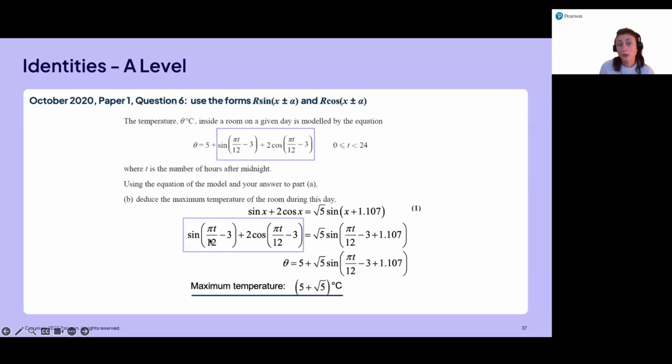So in terms of transformations, because I haven't got a GeoGebra set up for this right now, the things inside the bracket are only affecting the x-axis, so that's not going to affect the max and min. That's going to be shifts and squashes in the horizontal. So the thing I'm looking at is the root 5. That's going to affect the y-axis. So the original maximum was a 1, but we're going to multiply by root 5. That's a stretch. And now, following the order of operations, the graph then gets shifted up by 5. Hence why the new maximum is 5 plus root 5. I hope that makes sense.